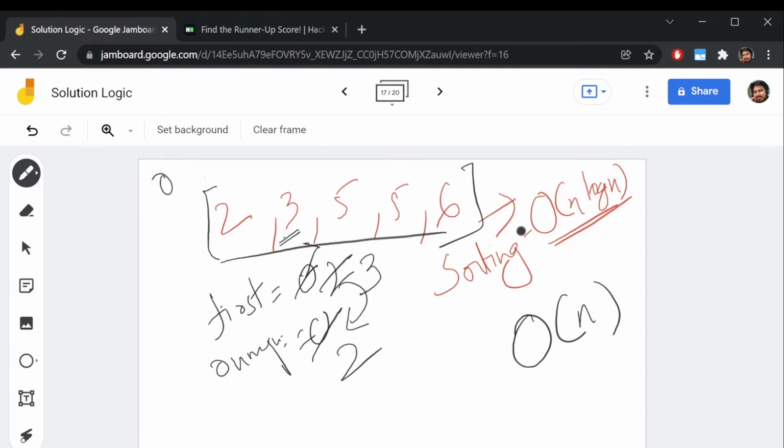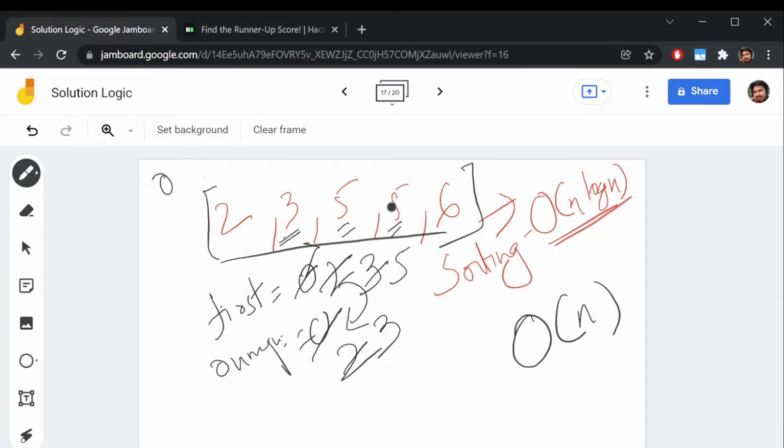If you go ahead with this logic, it works, but you need to take care that when you encounter this 5, from 3 you will be updating to 5, and from 2 this becomes 3, right? If I just check the condition of greater than, I think we will also pass this out.